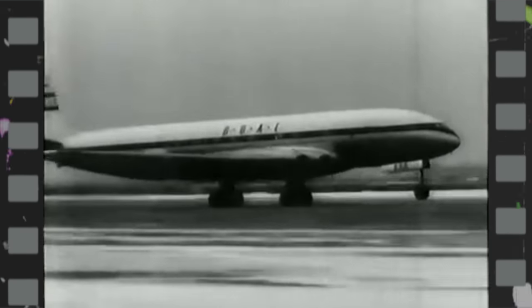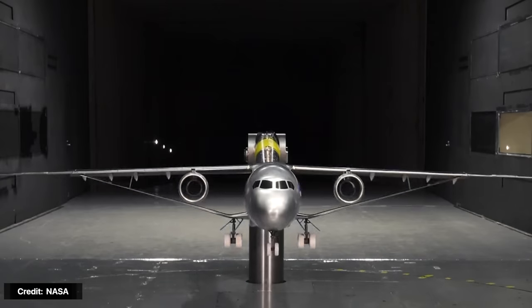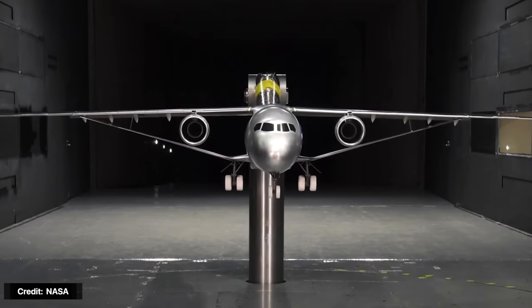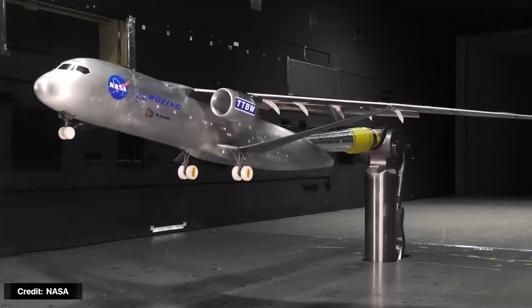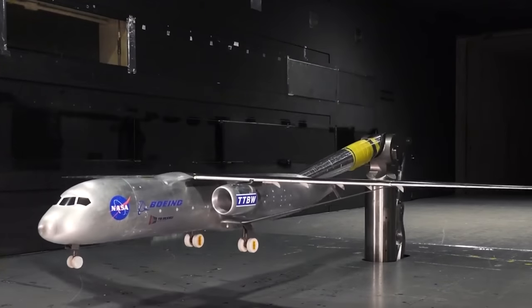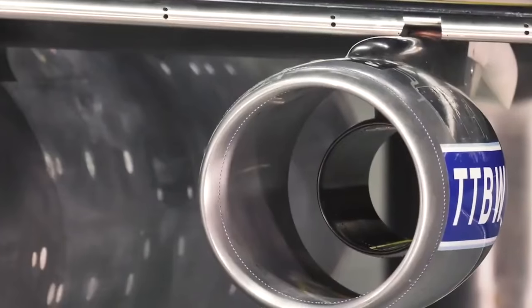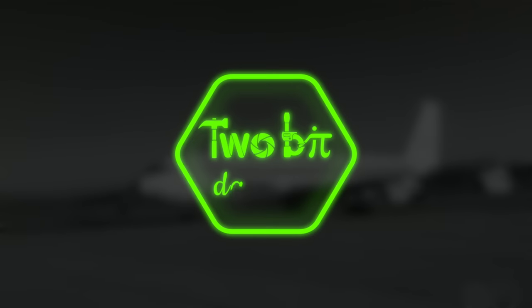Have you ever wondered why all airplanes kind of look the same and why their design seems to never evolve? Well, this is an industry that's proven very resistant to change, with only minor variations made on the same turboprop and jetliners in the past 50 years or so. But NASA recently partnered with Boeing to develop what could be the next big thing in commercial aviation, their future VS-1 and VS-2 prototype aircraft with the cutting-edge transonic truss-braced wing concept, which will change the way jetliners look and fly forever. I'm Ricky, and this is 2-Bit Da Vinci.